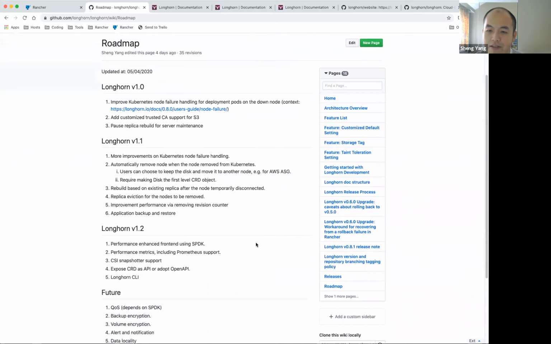The feature list there is what we are trying to achieve in the next few releases. If you have any comments or suggestions for the future that you think are important to Longhorn, feel free to raise an issue in Longhorn and mark it as enhancement so we can take a look.